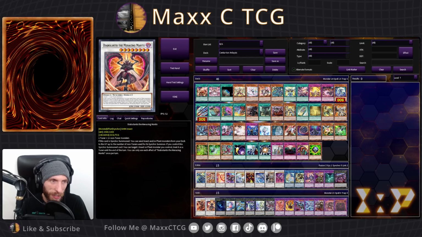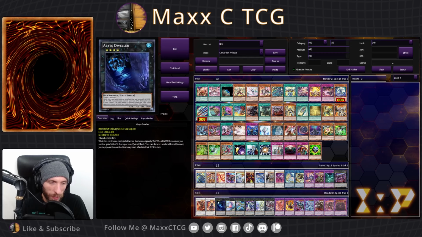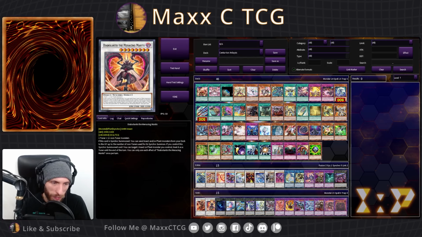Next is the Diablantis Menacing Mantis. This is mostly just to summon the Skullmarked Ladybug for time. You could also turn this card as a tuner as well if you need it to combine with other cards like Judea and this. This can become a tuner, and then you have the level 12 Synchro.